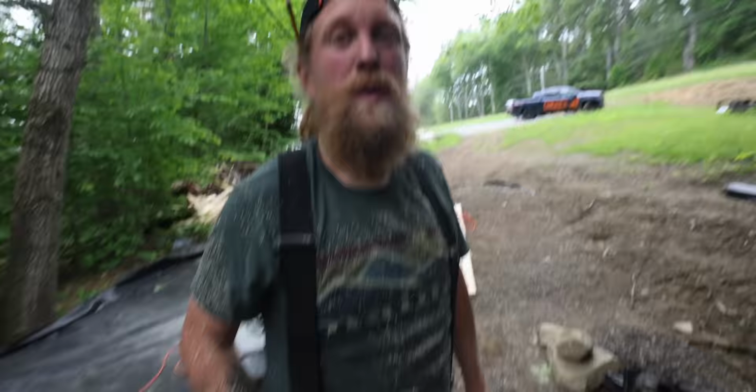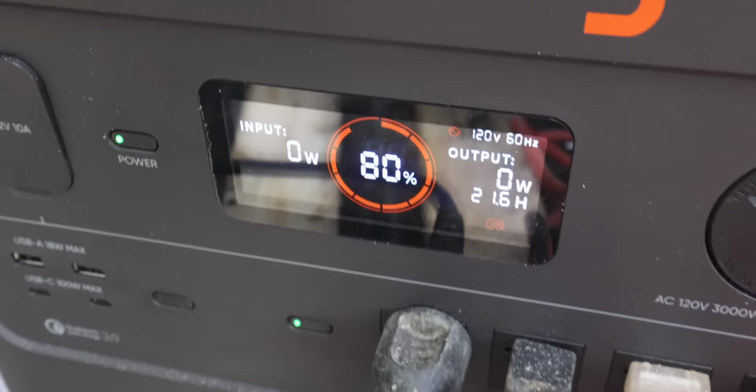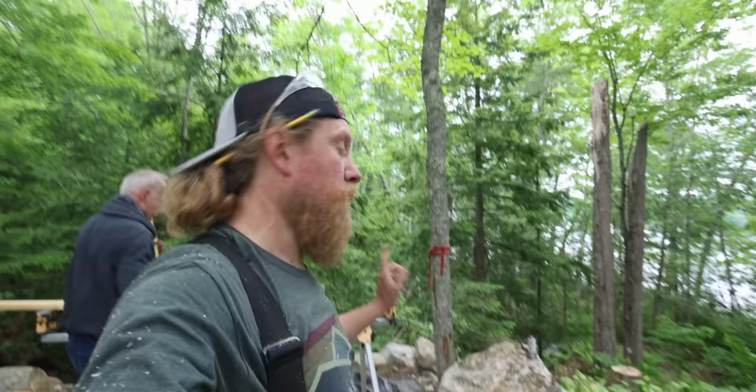Good enough. Got a little man glitter on you. Yes, a little bling. She's getting down to about 80%. We don't have it hooked up to the solar panels yet.